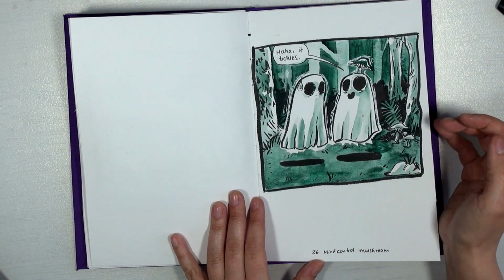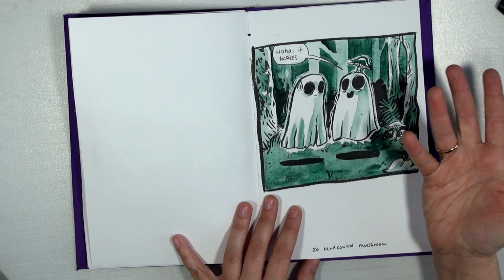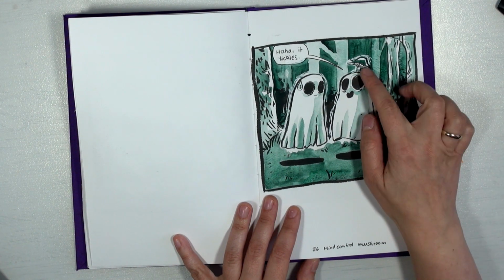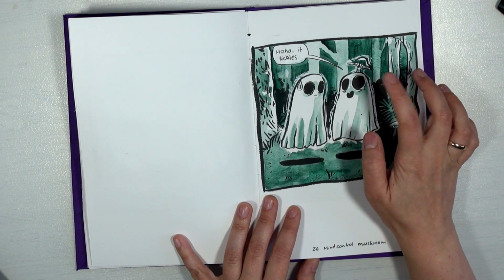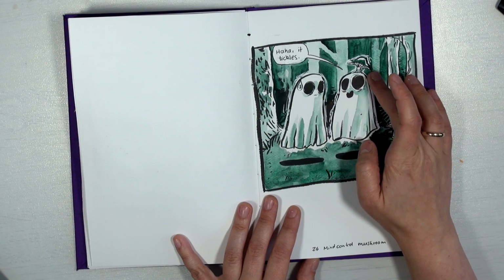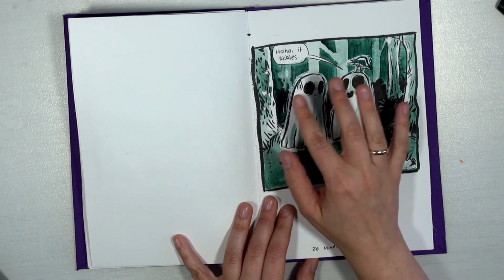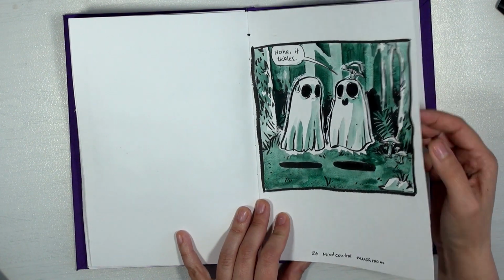Day 26, mind control mushroom. And again, the same with this one. I had no idea that I would draw these little ghost guys. So I thought I'm gonna do something very creepy and disgusting, but I just drew this little mushroom that grows on his head, like it has made its way on his head through spores, maybe. Usually, when they infest people, they control them, but ghosts have no brains, so they can't really stick their little mushroom thingies into something, so he's just like, "Ah, it tickles." So yeah.